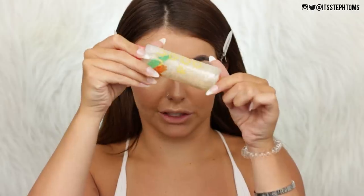So next I have this setting spray from Wet n Wild in collaboration with Bretman Rock — it's called the Three in One Face Mist. I'm going to give it a shake because you can see it's got like little shimmery particles in there. It smells like a pina colada. It's a very fine mist. It has made a bit of a difference actually — a very subtle difference, which I guess is what you want. That's really pretty actually. I really wasn't expecting too much because I've had some bad experiences with sprays like this, but this is actually so nice.